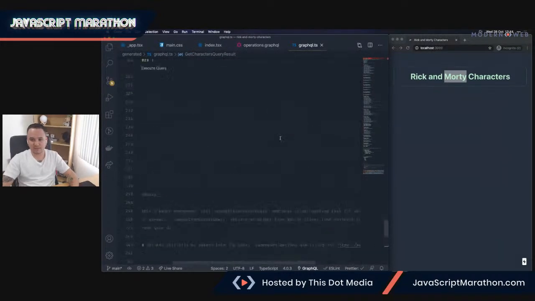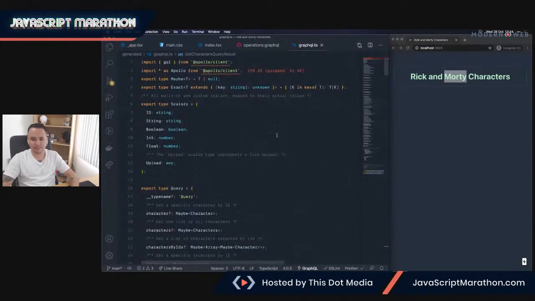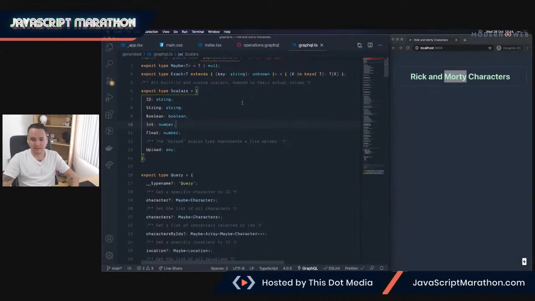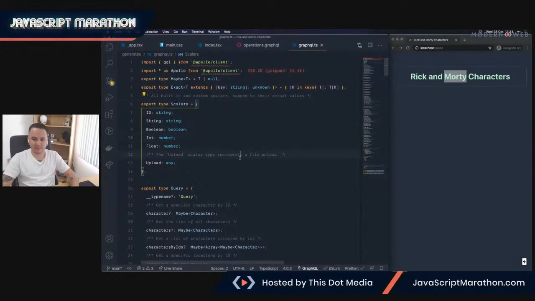Let's just inspect what's added to this file. First, it imports the gql function from the Apollo client package, which we still don't have. We will need to install it. And it does create the root types.